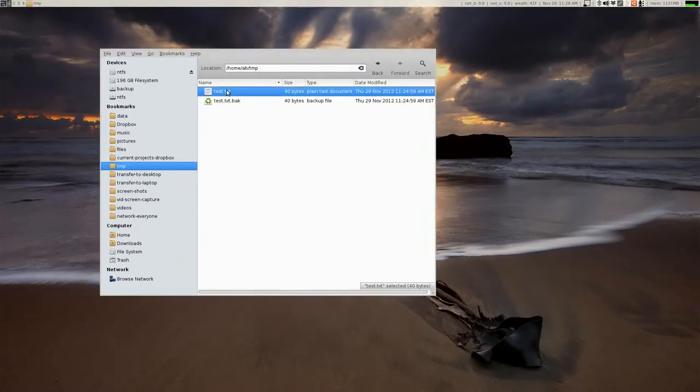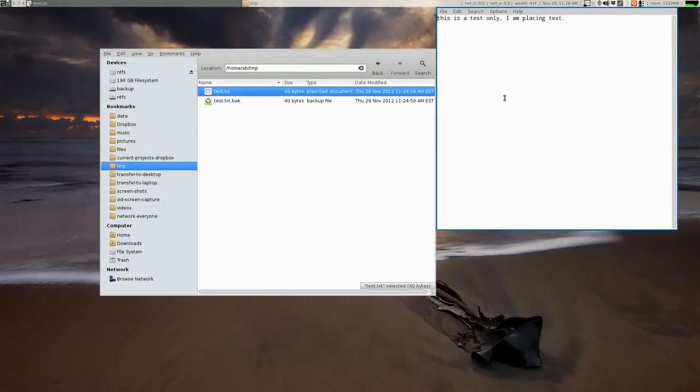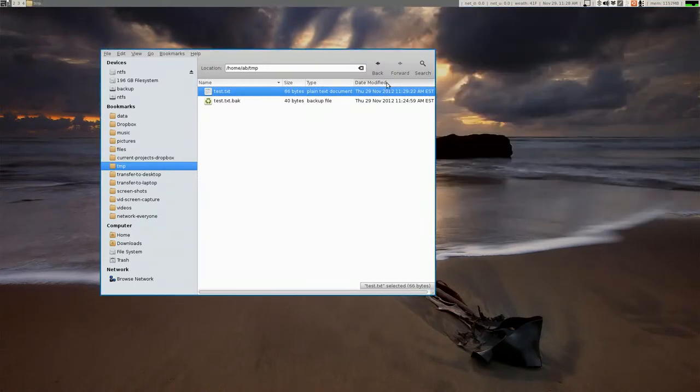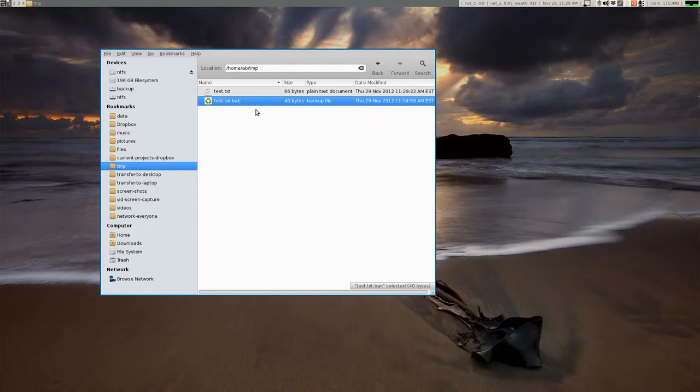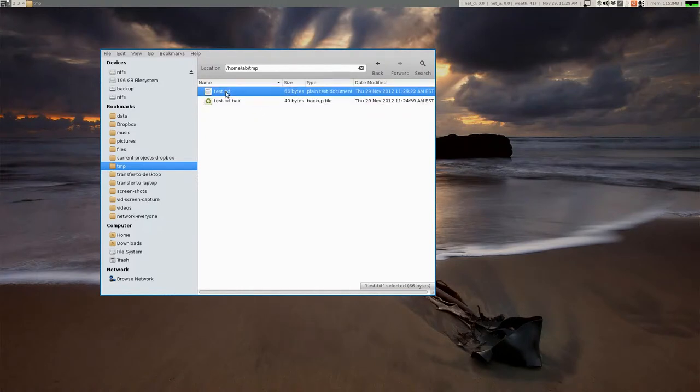So now, if I go back to the original file and I open that up, let's say I type in some more text, blah, blah, blah. I save it and then I close that. And then I am like, oh crap, I did not mean to add that in there. I just messed up this file. This is great for config files, to create backups. Because if you mess something up, I could just revert back to this snapshot that I took, right? So we can delete this out, we can rename this, and we are right back to where we started.